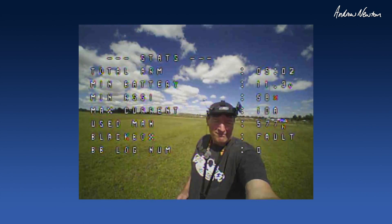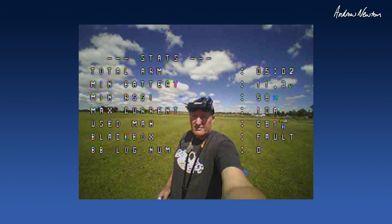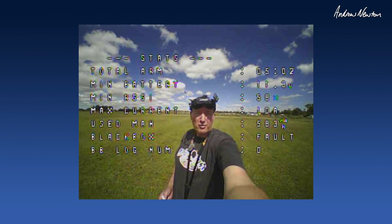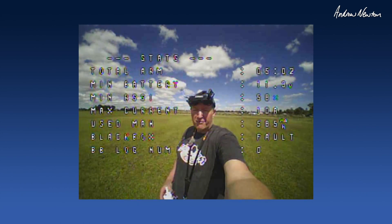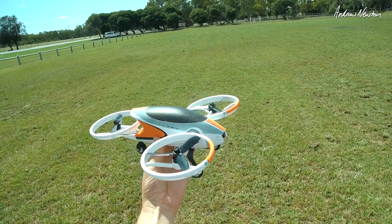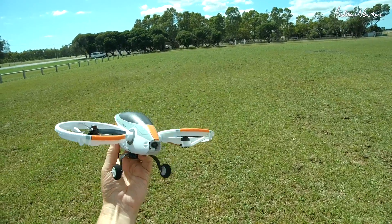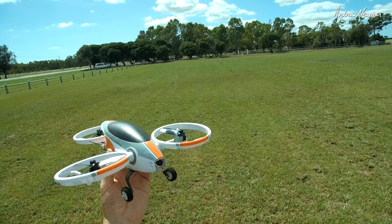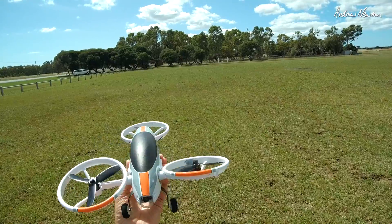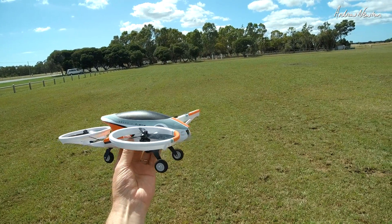What a great little tricopter - tilt rotor tricopter. More than a toy, definitely. It has some serious electronics inside with the flight control board and the configurable video transmitter, configurable from your transmitter. The FRSky Rover 3 tilt rotor tricopter - it's a great little tricopter, definitely more than a toy. It flies more like a mini quad than a docile little toy for sure, and I'm sure I've got a lot more learning to do with it. But it's a ripper.